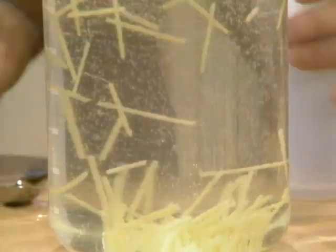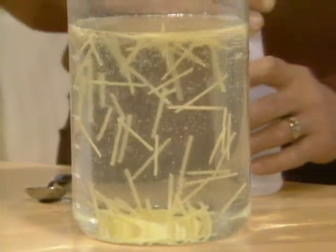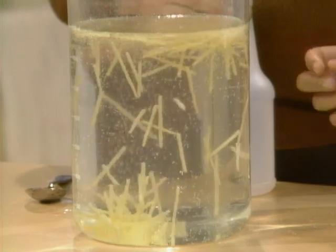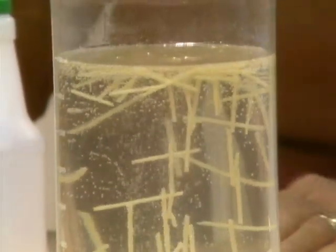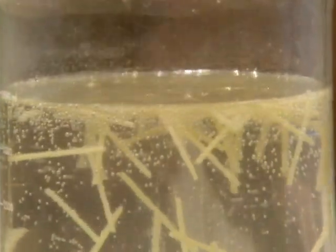Now, see, the bubbles of carbon dioxide gas are making each of the little pieces of spaghetti lighter. Then what happens when it gets to the top? The carbon dioxide bubbles, when they reach the top, open up, and then the carbon dioxide will come off the pieces of spaghetti, and then they get heavier. And then they go down to the bottom.